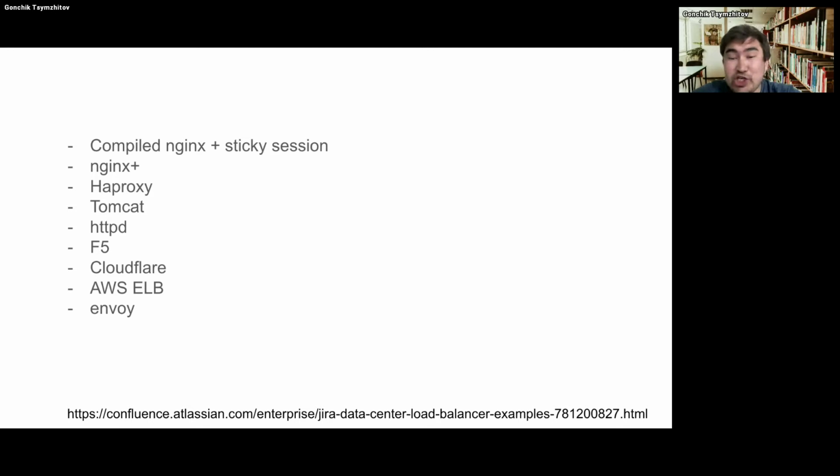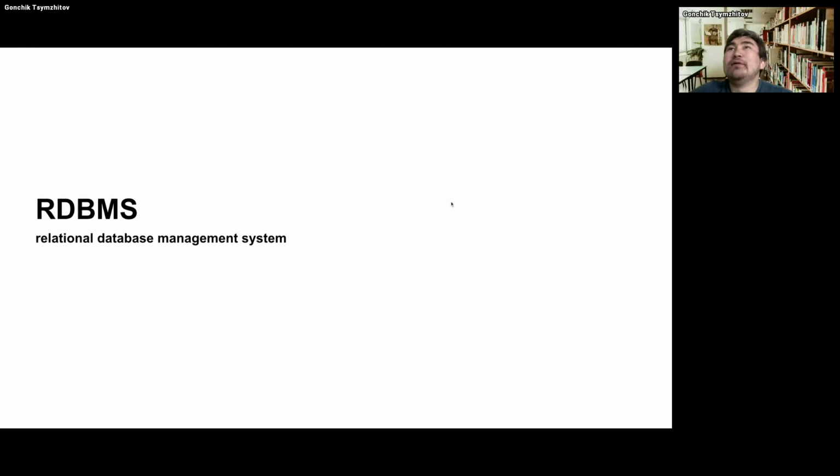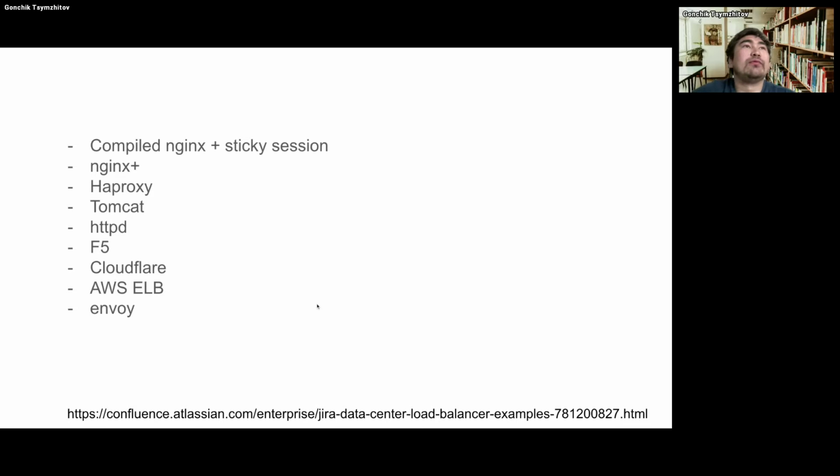Or you can use HAProxy. HAProxy is a wonderful tool where you can do things without dancing around, and scaling is quite easy.